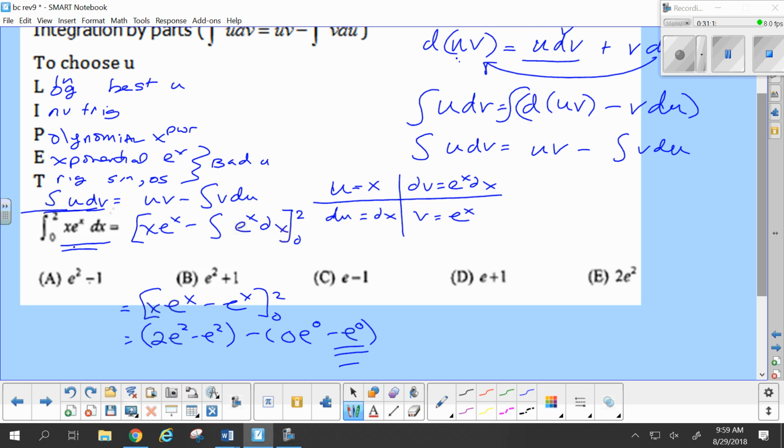That right there is probably one of the greatest sources of lost points for Calc 1 students. They think, oh, well, 0, I didn't even need to look at that, because when you put 0 in, you get nothing. Is that true? No, that's not always true. You do need to look at it, all right? In many cases, when you put a 0 in, it zeroes out, but in some cases, like this one, it does not. So we have a single e to the second plus 1, and so our answer is B. Run it in for the touchdown and spike it.